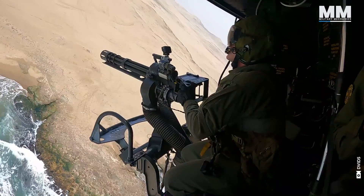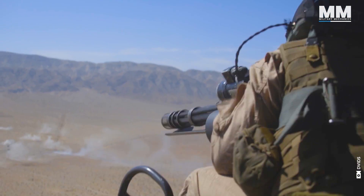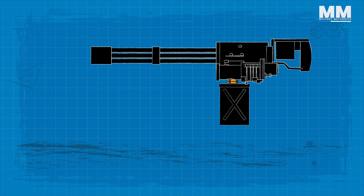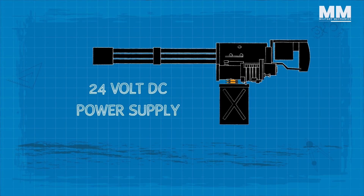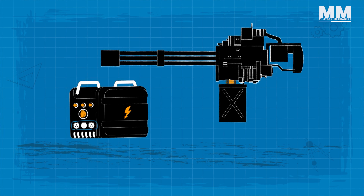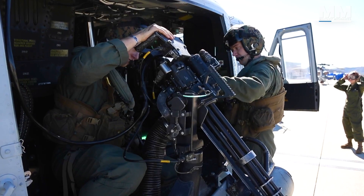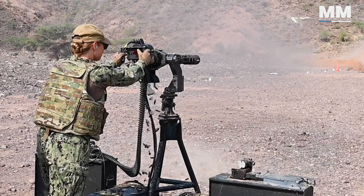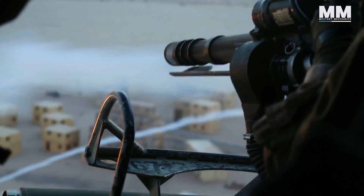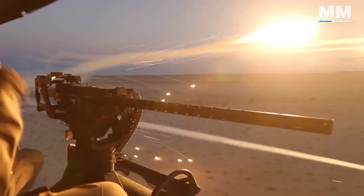The feeder or de-linker is a necessary component, as the M134 has no internal belt feeder but usually feeds from standard machine gun belts. As a result, the links must be separated outside of the gun. The gun requires an external 24-volt DC power supply of at least 58 amps of current in order to function, usually provided by a large battery pack or a generator attached to the engine of whatever the gun is mounted on. The US Army continues to call it the M134, while the Air Force and Navy refer to it as the GAU-2A when fixed mounted, and the GAU-17A, which is the crew-served version with a flexible mount. The original M134 is still used to this day by different branches of the US military.